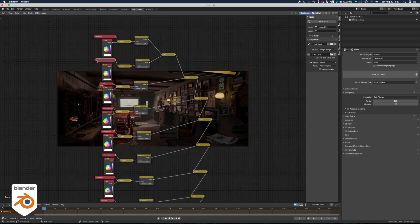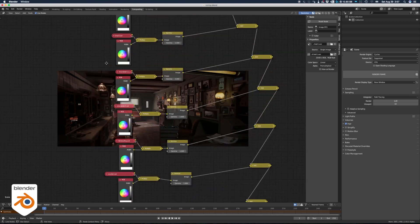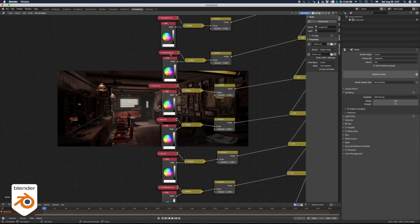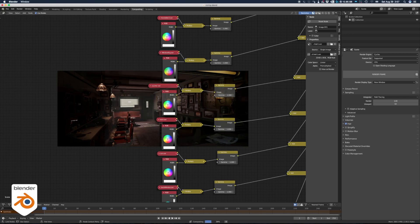Now I have total control on the lighting. I can do whatever I want — I can turn some lights on, some lights off, I can change the color of the lights, I can change intensity. I could even change the gamma of the lights, which is not really possible in real life. You just need to adjust all the colors the way you want them, play with the intensities, and you can keyframe all that stuff — and that's how you create the sequence I showed you at the beginning.